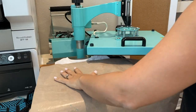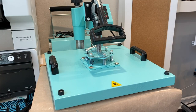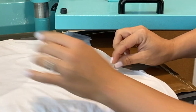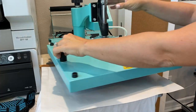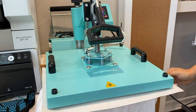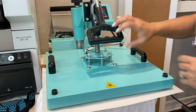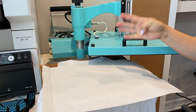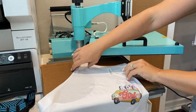In this case, we applied a pocket position transfer and pressed it for about 15 seconds, covering it with a Teflon sheet for the first press. After the transfer was applied, I peeled off the transfer cover and then repressed with a tea seal. I really like the tea seal — I use it with my white toner printer too, but I use it for DTF as well because it really gets the transfers into the fibers of the shirt and gives you a great press.